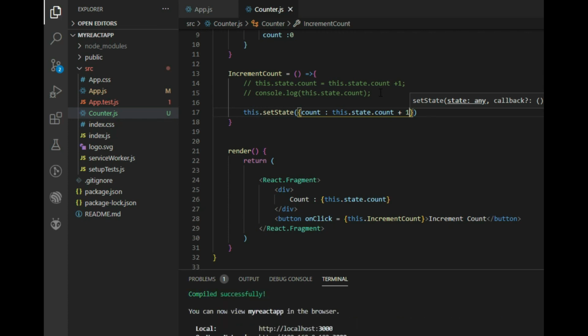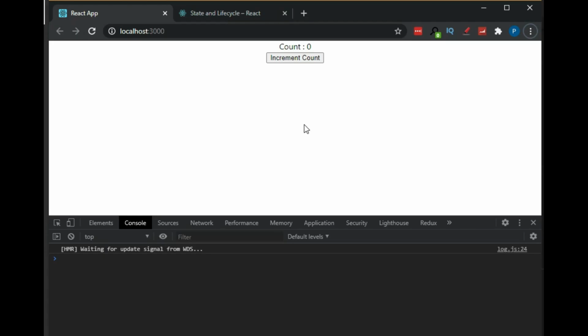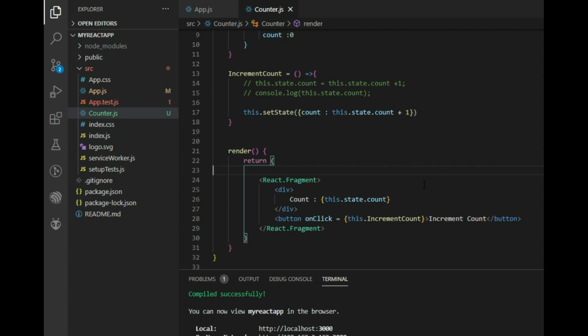Now save the file and see the result. Click on increment count. Yes, the count is increasing, because when we update the state by using setState, the render method of that component gets called, and that's why the count is changing. So the first rule which we have studied is: do not modify state directly.